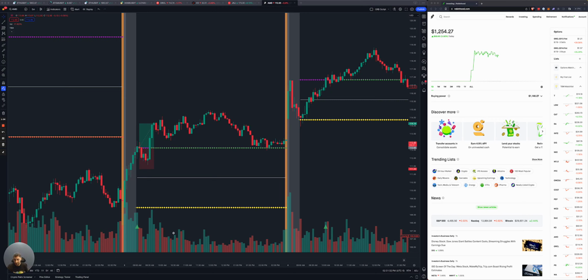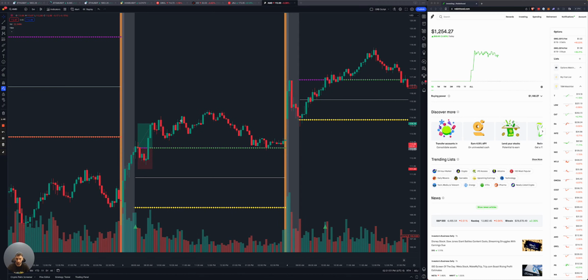So it's the first trade that I made on AMD, and just as a heads up, what you're seeing on the chart here is a custom strategy that I've built. So it's not something that you'll be able to add as an indicator specifically, but you can get an idea of what I'm doing here, and hopefully I'll be able to share this with everybody in the future once I'm fully done testing it.